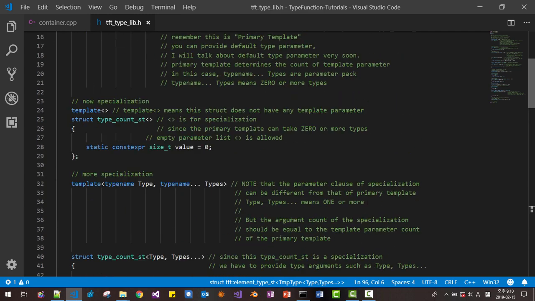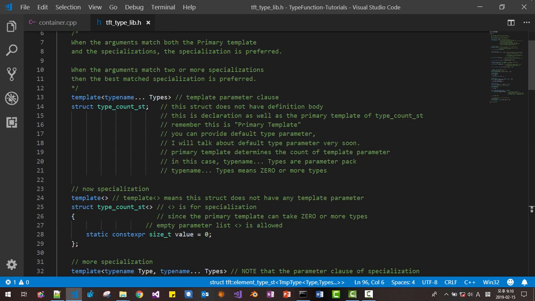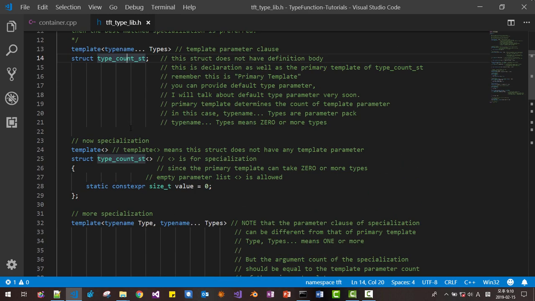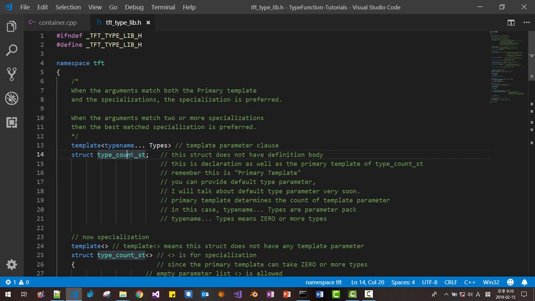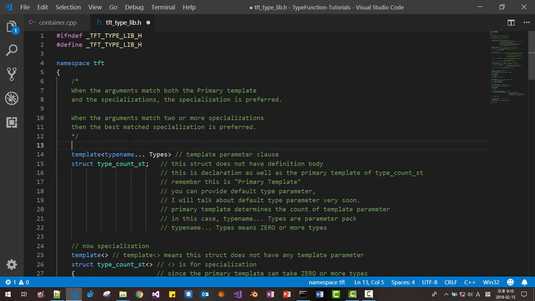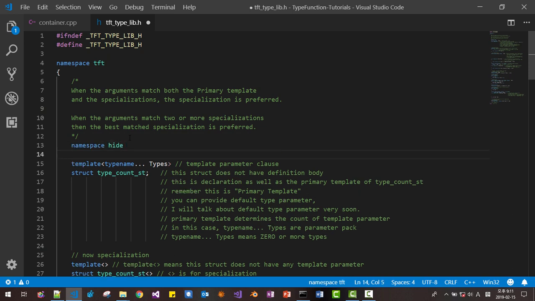Go up. I want to hide these functions. Okay, you can hide like this. Namespace hide.